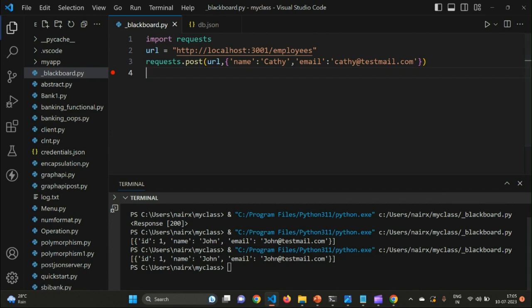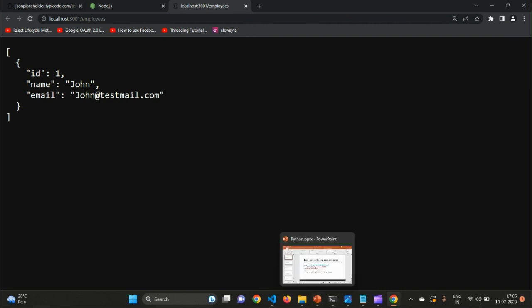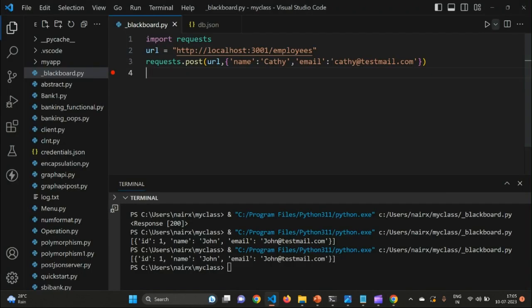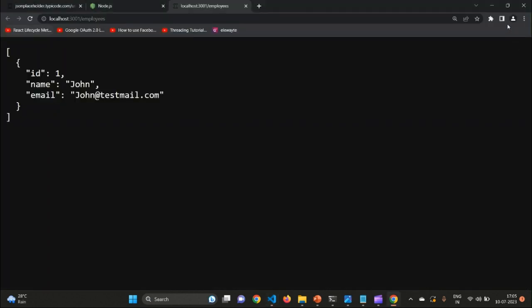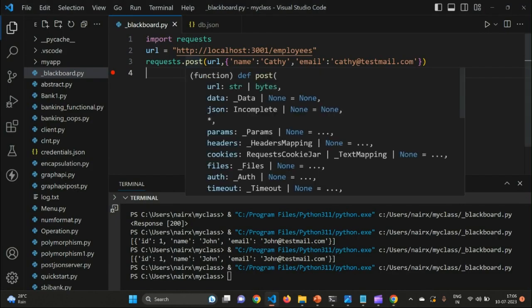So right now, just double check. Only one row is there. I'm refreshing it. Only one row is there. Now I'm going to run this program. The moment I run this program, and then come here and refresh it, you see a new record has been added. Okay, so this is how we post a new row or a new record in an API, and the method is post.